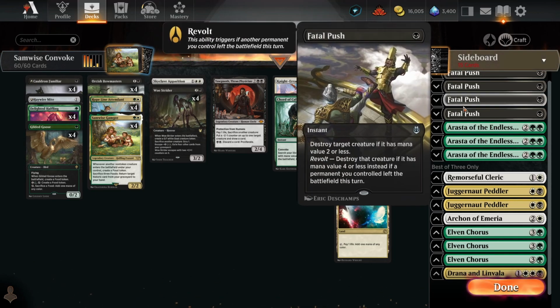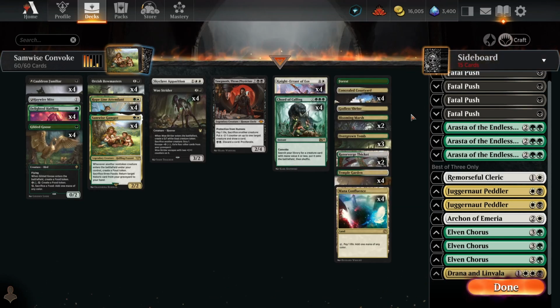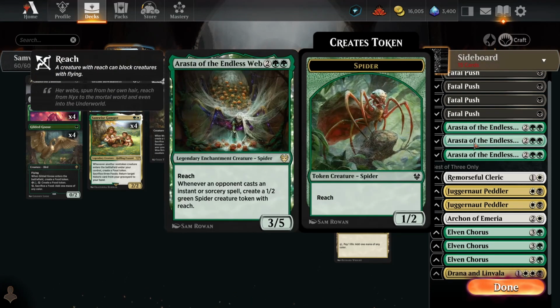4 Fatal Push is kind of a given. It's just one of the best cards against Wizards. But in terms of what to add in addition to that, I was racking my brain. And that brings me on to the next card, which I think was the all-star from the sideboard. This card worked so well over the weekend, was Arasta of the Endless Web.